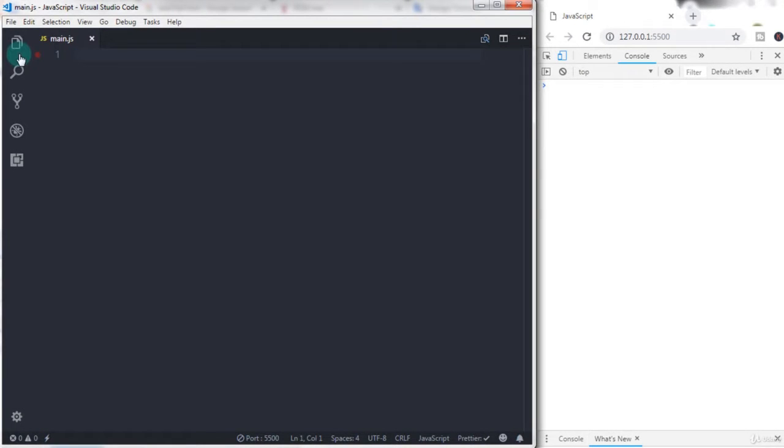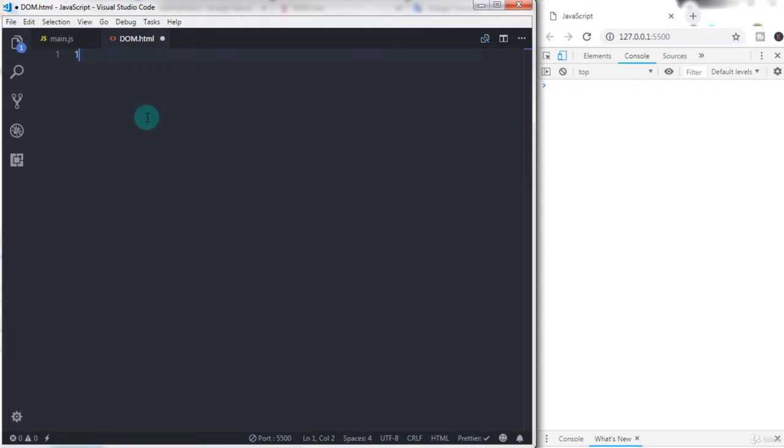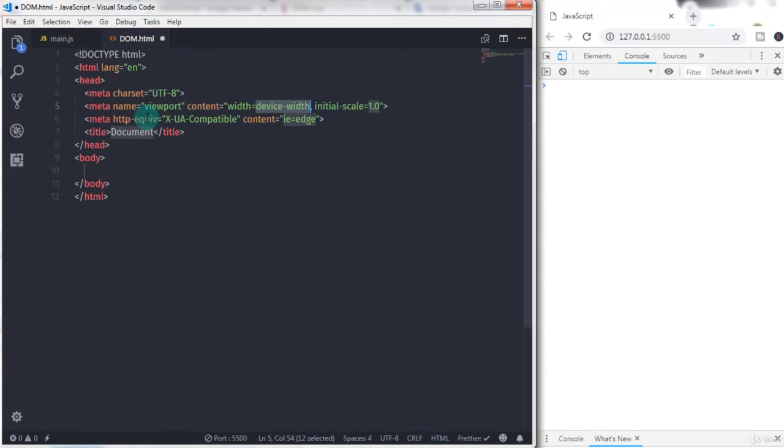To understand the DOM tree in detail, we need to learn from an example. So we will just create a simple example here. I will create a simple HTML snippet. I will just type an exclamation mark here and press enter. So this is our simple HTML document.